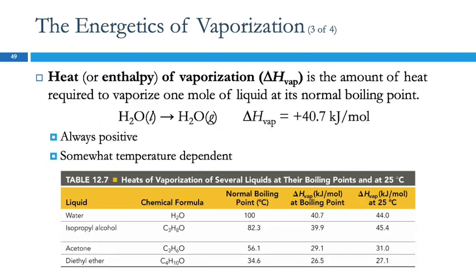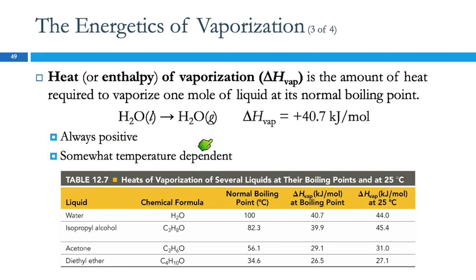So, of course, being chemists, we want to quantify all of this. So we call this the heat of vaporization. Remember, the heat really is enthalpy, but heat makes more sense because that is an H, right? So heat of vaporization, this is the amount of heat that's needed to vaporize 1 mole of liquid at the boiling point.